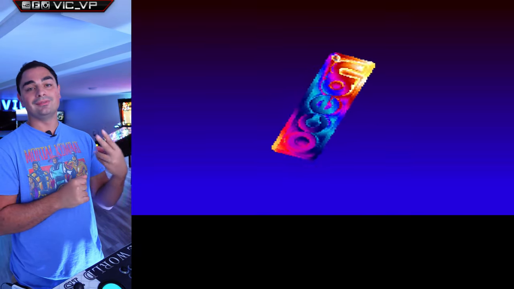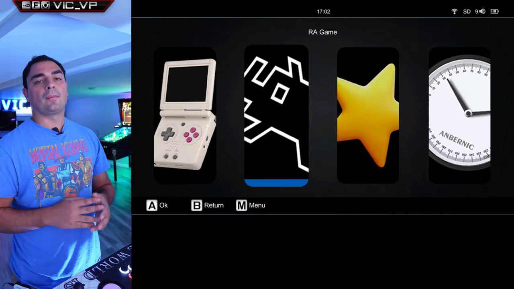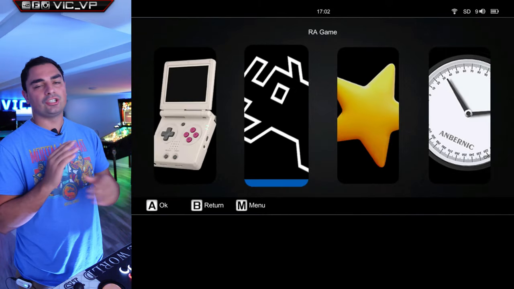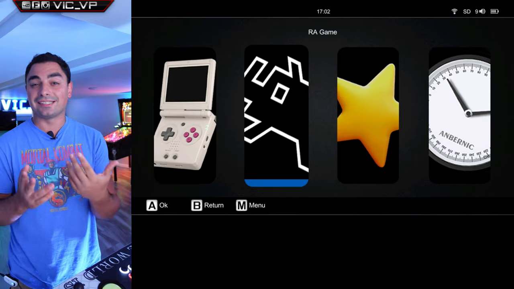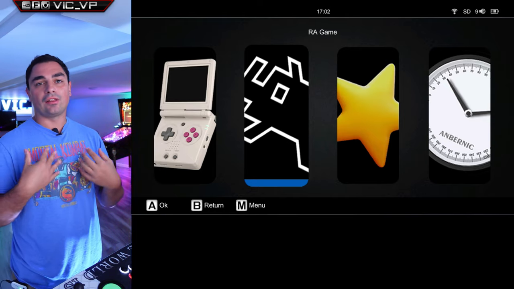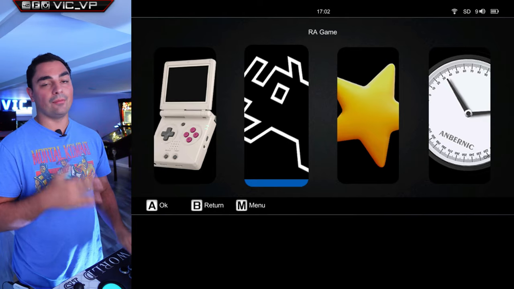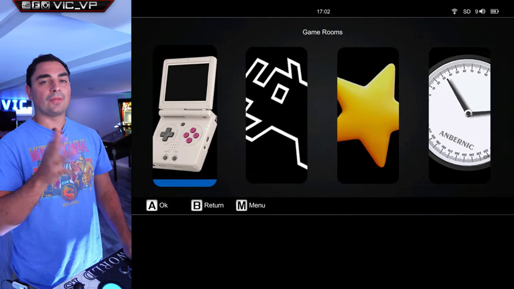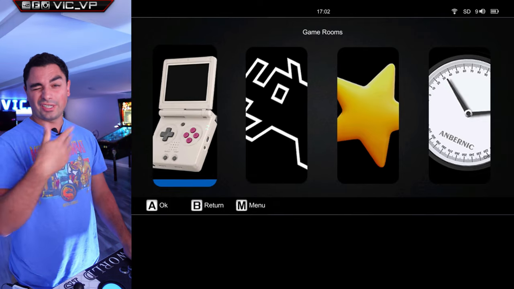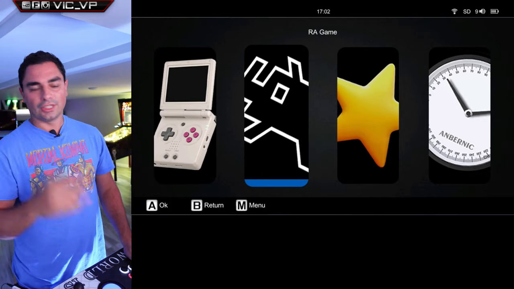Tip number two, done. Now, tip number three, we're gonna be talking about the rumble function. Now, I haven't totally figured this out or tested this. I mentioned in my video that I launch my games in RA Game Rooms, which is RetroArch. I'm not sure if rumble is configured. We could always test that later on, but let's do the tutorial part.